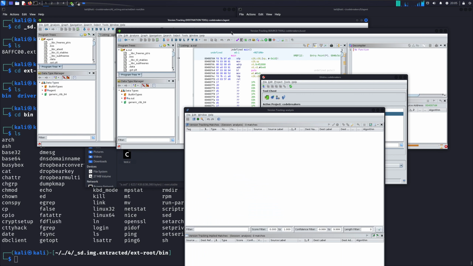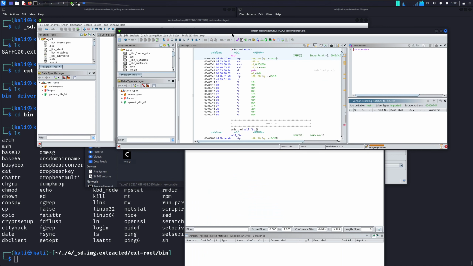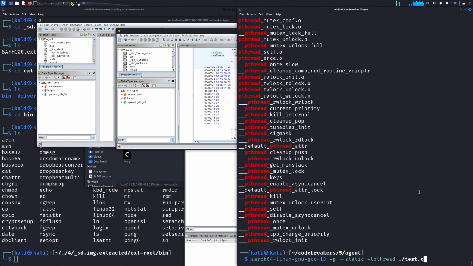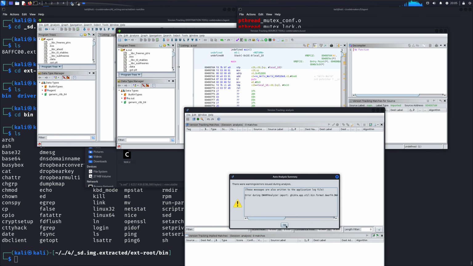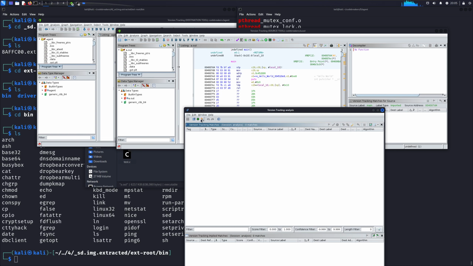Get this analysis going. Let this run for a little bit. There's a lot more functions now this time, as we had added the pthread, and it should still be static, I hope, because if it's not, we're going to have problems. We'll have to run this one more time, but it should be good. Just messed up on some DWARF stuff. It's weird that version 5 was detected, but that's okay.